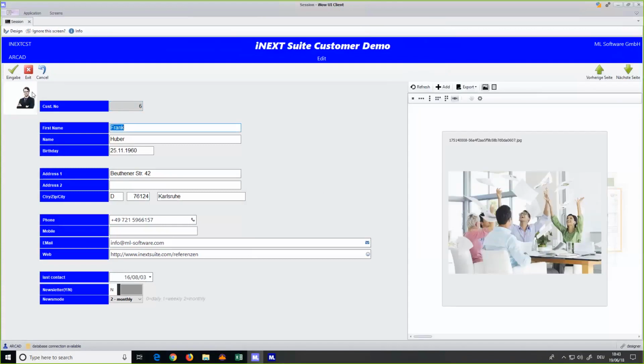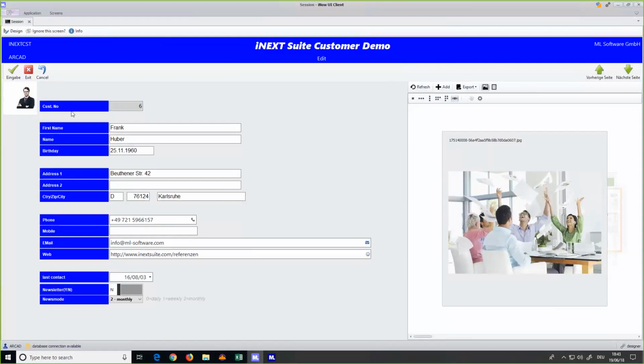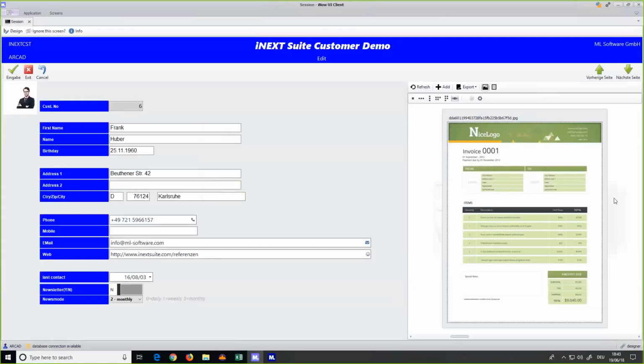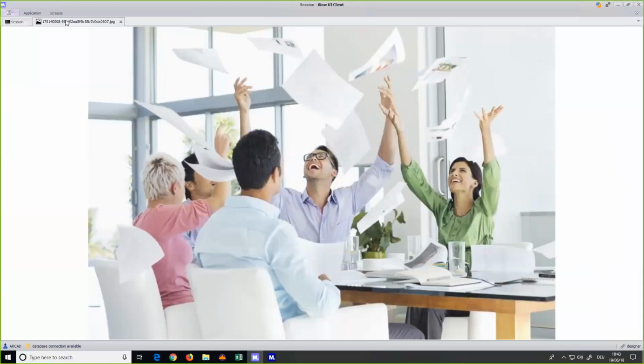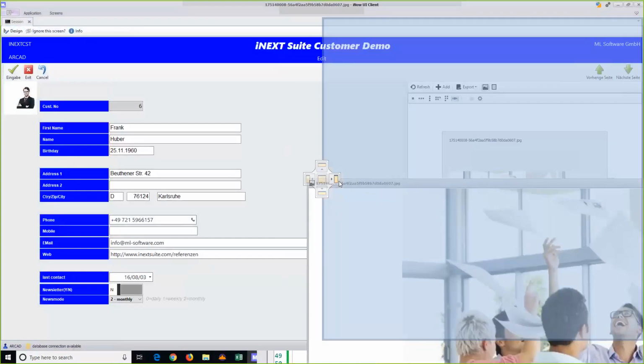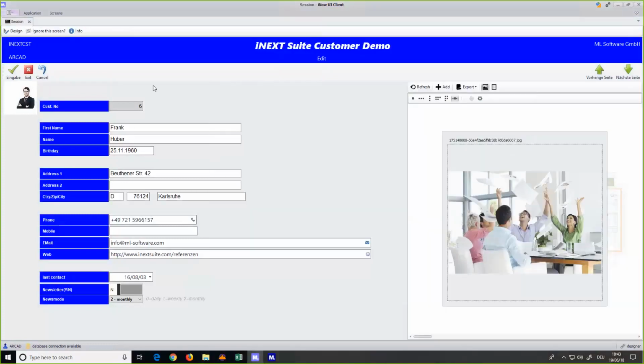So we see the picture related to the customer ID plus the documents related to the customer ID. On every screen, that combination appears. And if we double click, we can see the document over here. Very easy to handle. You can even see the animation in web browsers as well. And you can take that tab and connect it or just move it to another screen if you have more than one screen on your desk. From now, it makes sense to have them.